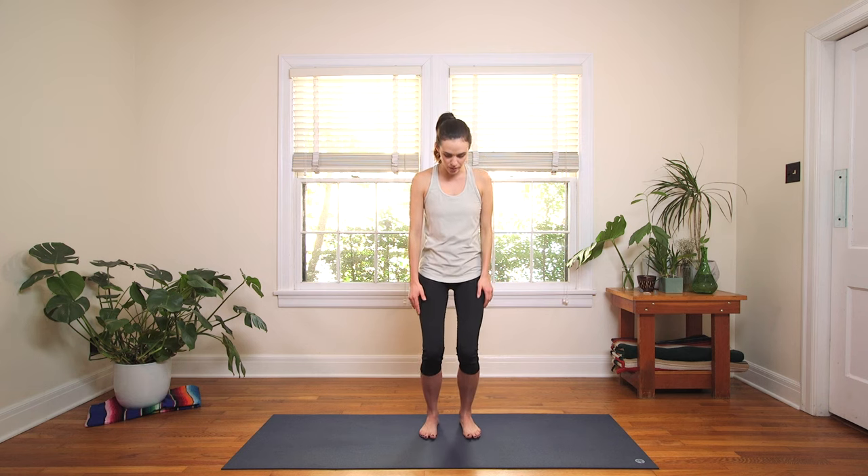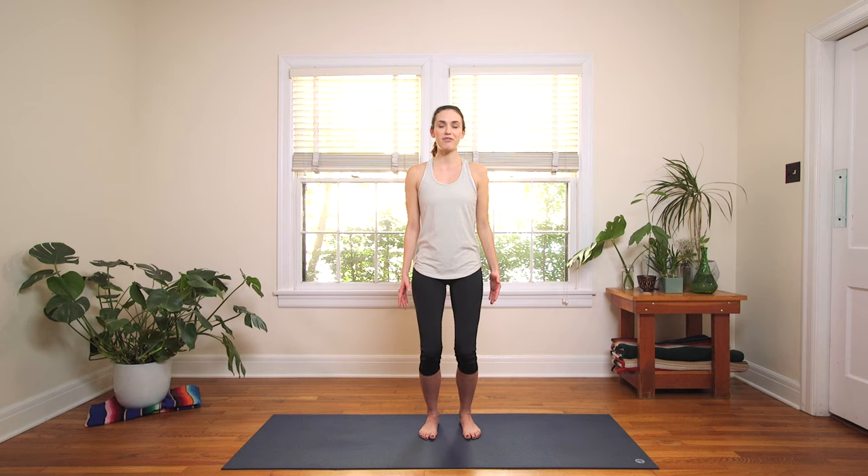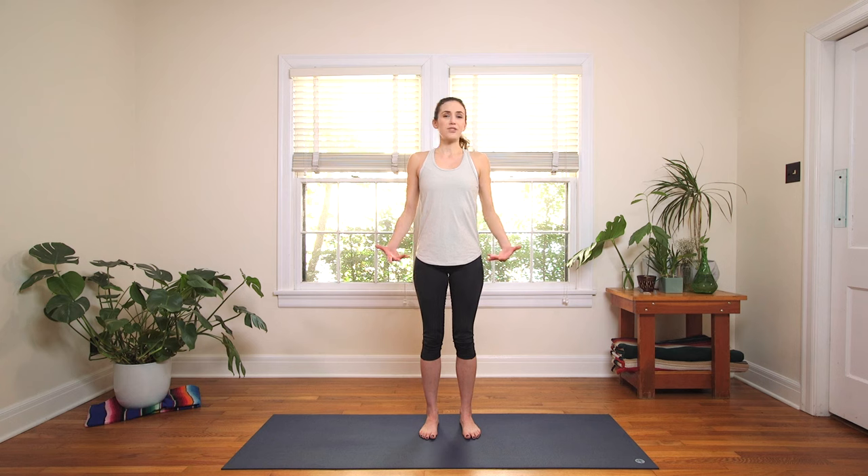Alright my darling friends, let's begin standing today. Feet hip width apart, toes pointing forward. Place your feet mindfully underneath the hips and stand up nice and tall — you decide what feels best here. Palms face open, ready to receive, or maybe a little more grounded, palms at your sides. Take a deep breath in, a full loving breath. Exhale, relax the shoulders, begin to lift your heart, stand up nice and tall. Again, deep breath in, fill up with air. Exhale, just relax into this moment, arrive. And one more time, deep inhale, refreshing breath in. Exhale to land. Land firmly in this moment.